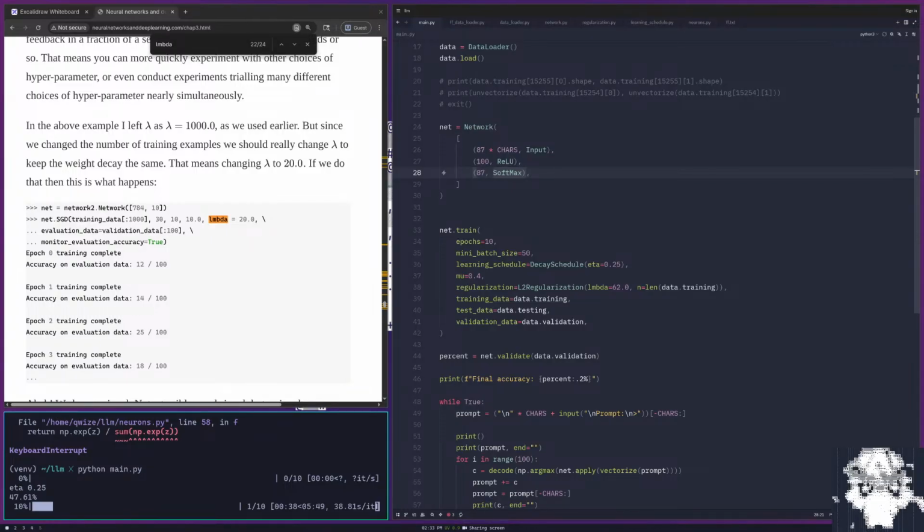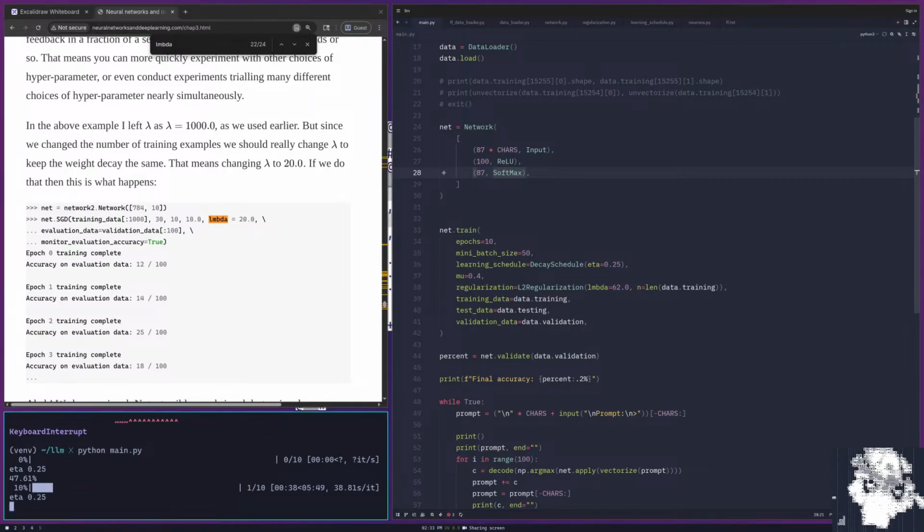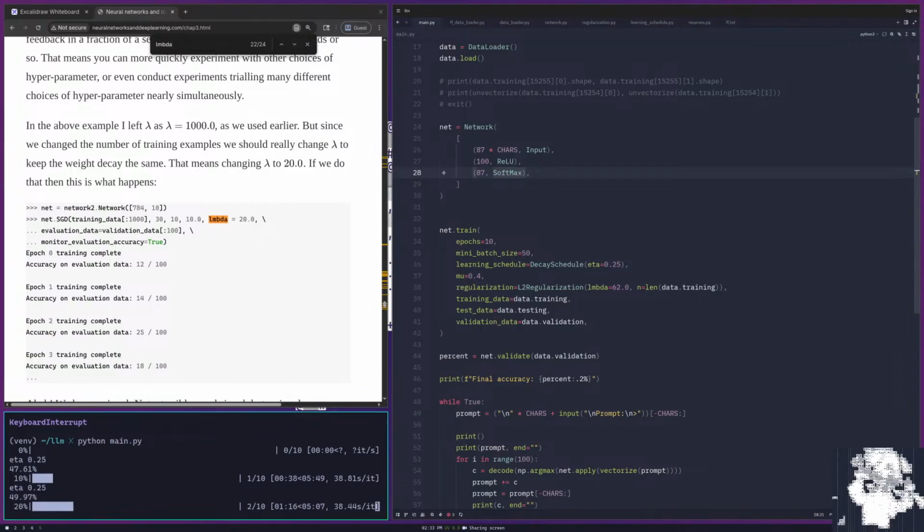0.6 after the first epoch. So more neurons helped a lot. Or possibly more regularization. No, regularization, yeah, we don't know. We tried both at the same time. How fast does it go up after the second epoch? It's taking 40 seconds per epoch. Oh my god! 49.97%. That's kind of crazy.